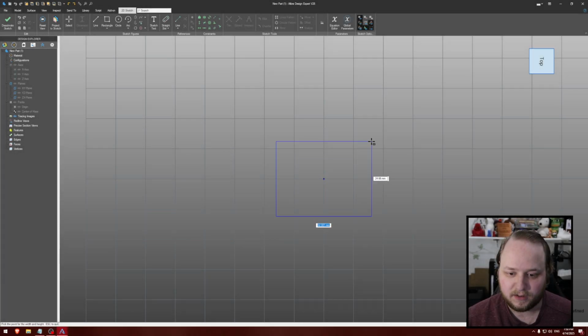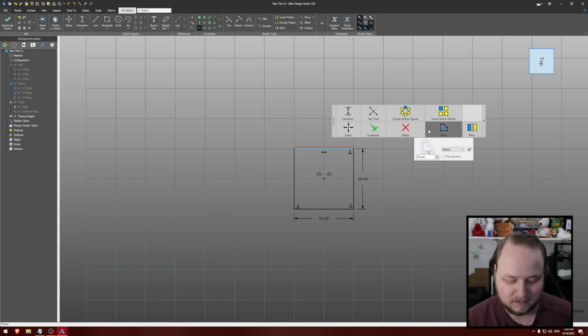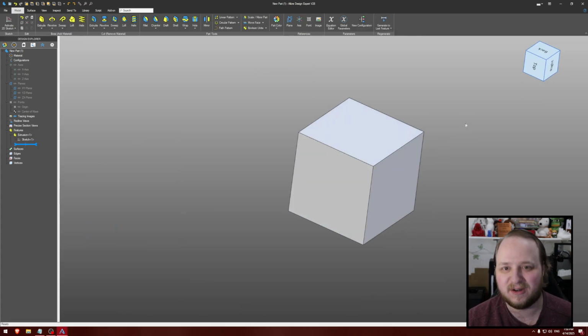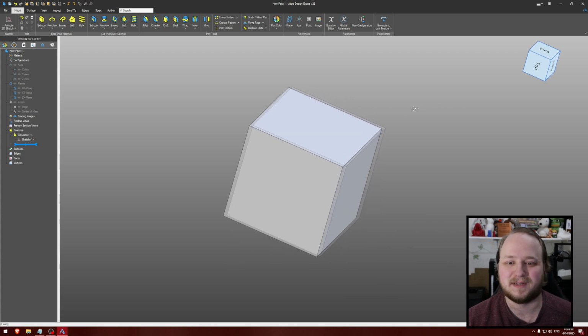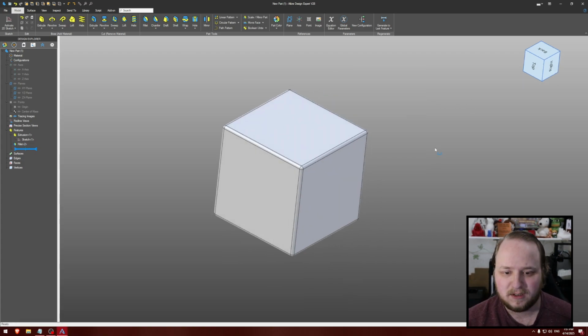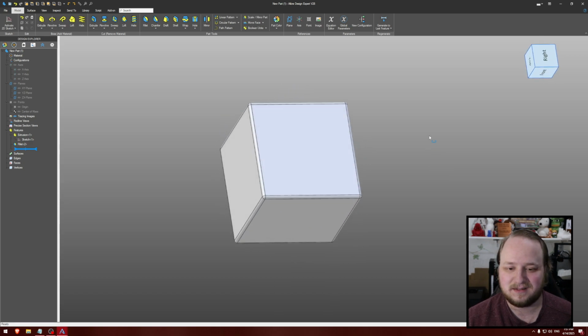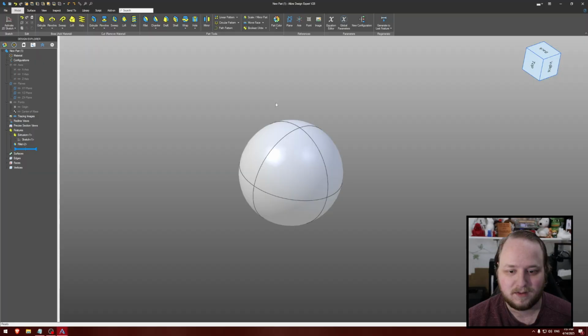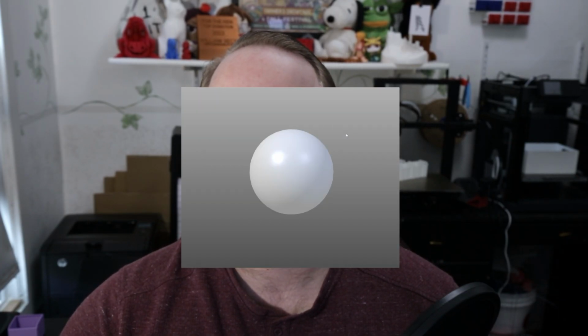Let's see here. Yeah, something like that. And then, I don't know, it's not quite right. It's missing something. Maybe something like that? No. Got it. Perfect. Finally, a well-rounded design.